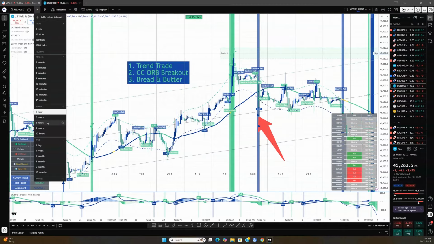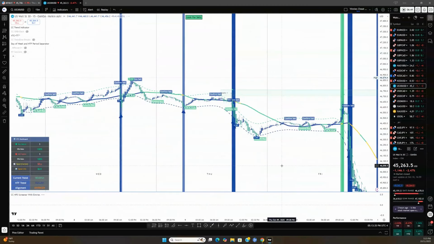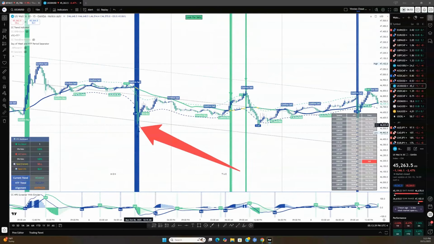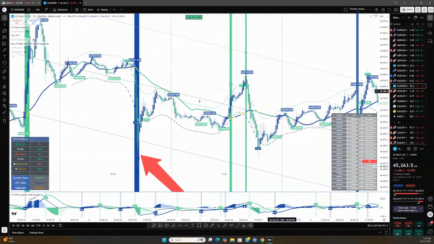So we got that high probability spike. Let's go to the 15 minute, and the 1 hour must match the 15 minute. And yes, it does. CC buy, confirmation buy. Our entry would have been here. Price pulled back a little bit and then went up. Again, this was a winning trade both ways, guys. So you had two opportunities to win here in the market here on US 30 on Monday.